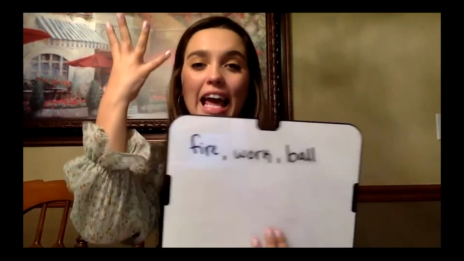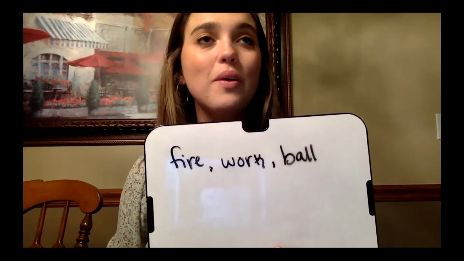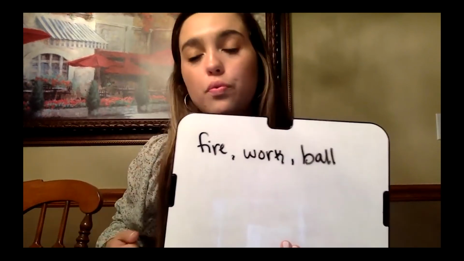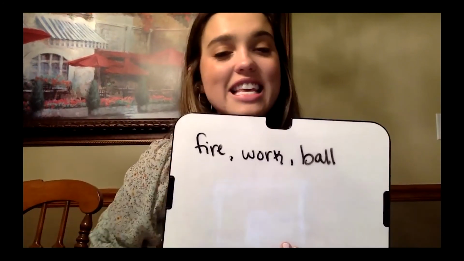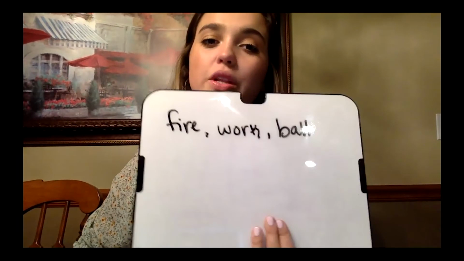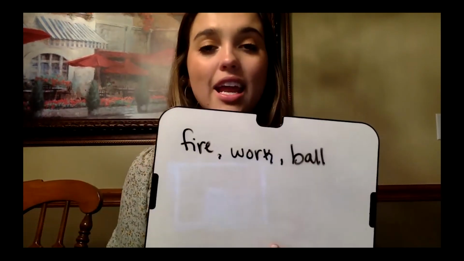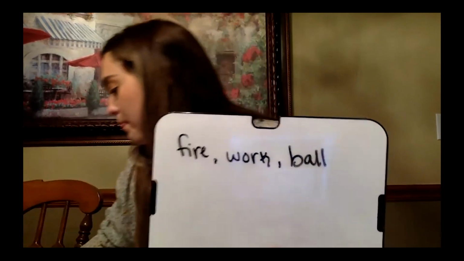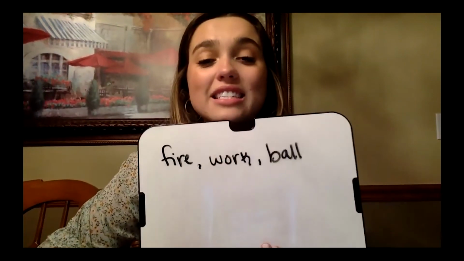Fire is like a flame, right? It's so hot. Things can catch on fire when they get too hot, or when there's a spark maybe. And then for work, there are a couple different ways to describe work, but it's like hard work, right? We're getting things done. We're doing things on our to-do list. Maybe it's a job. And then a ball is pretty easy to explain. I wish I had one right here, but I don't, unfortunately. A ball is just something that we can throw. They come in different shapes and sizes, but it is a ball.